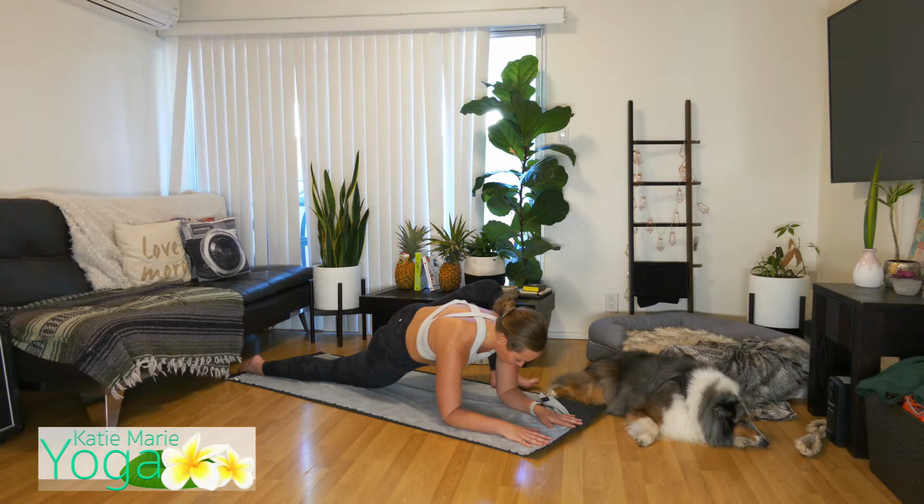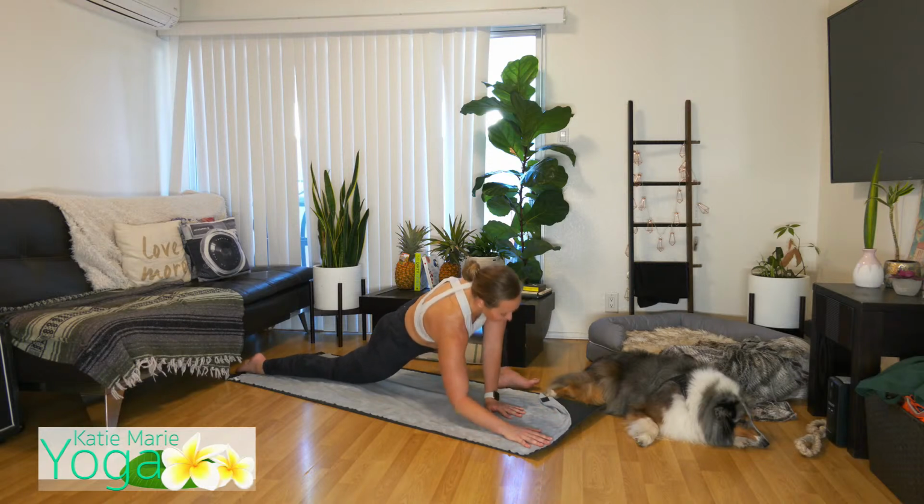Stay connected with your breath, your intention. Maybe even move deeper into this posture. Maybe you're bending your elbows more, and letting yourself sink in, dive in. Inhale, begin to crawl back up if you're not already. And let's move into pigeon pose.